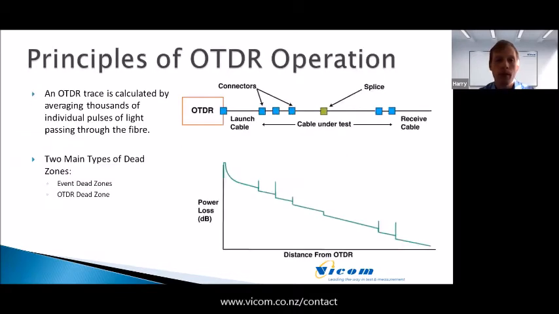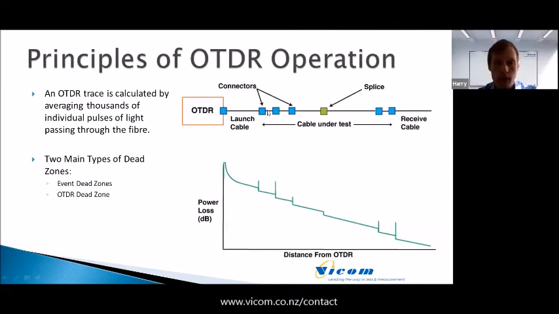Okay. So as I mentioned before, an OTDR sends a pulse down a particular fiber. Now, it doesn't just send one pulse, it's sending thousands of pulses and averaging all of the results together in order to get a very clear and precise image of the entire fiber under test. When we've got our OTDR conducting and averaging those thousands of pulses of light, this is the result that we're getting here. And this is an OTDR trace.